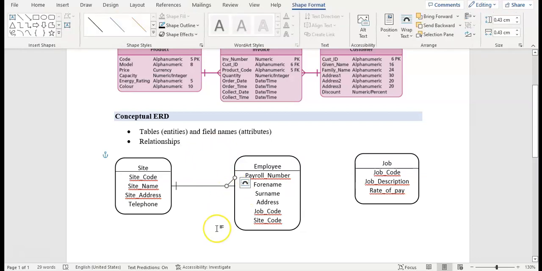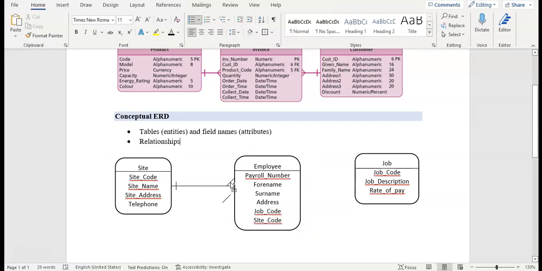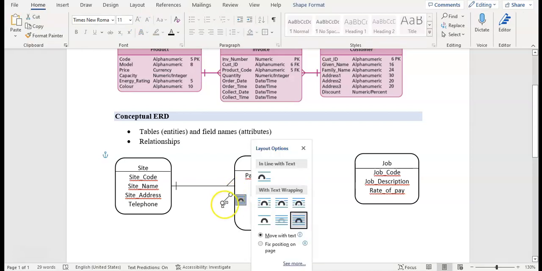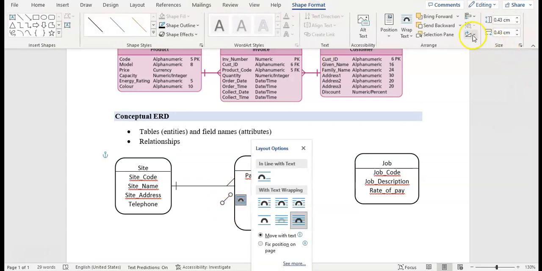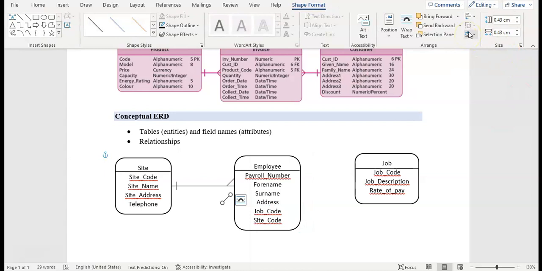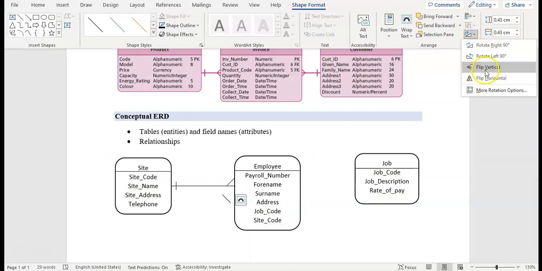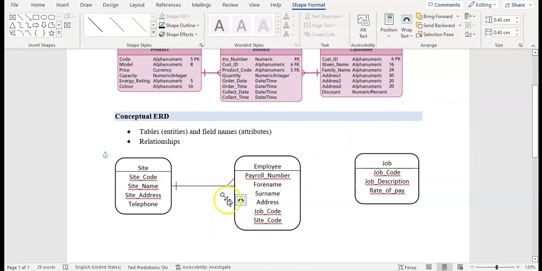And then I'm going to copy this, paste it, and then to get the same sort of movement as this line at the bottom over here, I'm going to flip this line vertically. So to do that, you can go to Shape Format, and you're going to see there's this little triangle with a little arrow above it. Click on this and say Flip Vertical, and then I'm going to move it to form the many image.